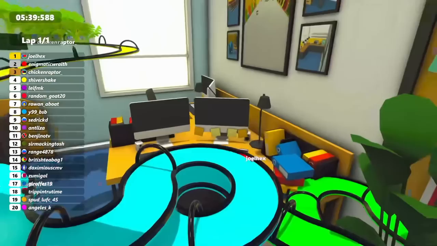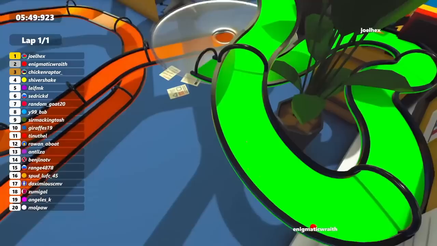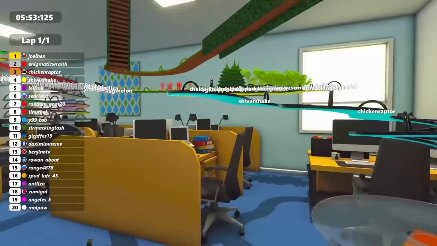Sixth. Joel Hex, and then Enigmatic Wraith, bally out on the spiral. Joel Hex, a beautiful turn around the plant. What kind of plant was it? I don't know. Have we got any fallers recently? Might have some people getting stuck up there.